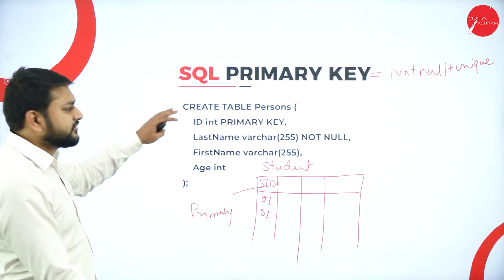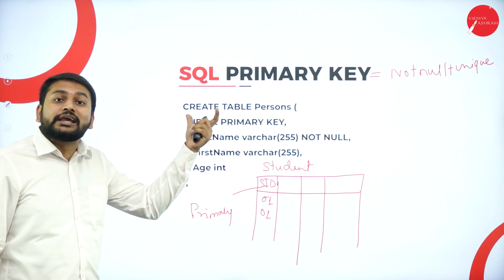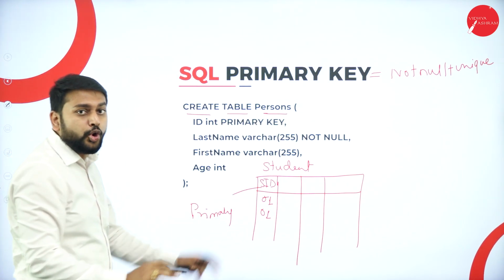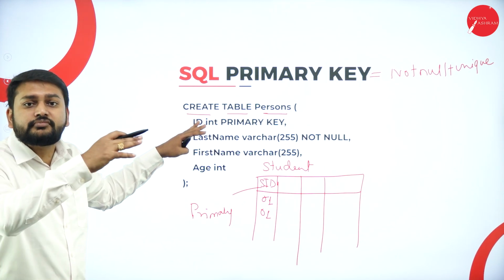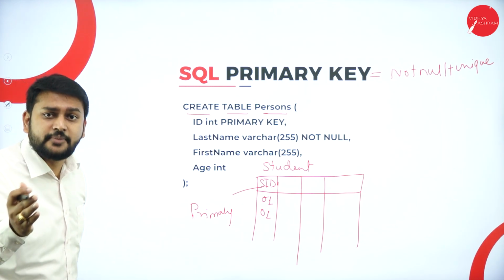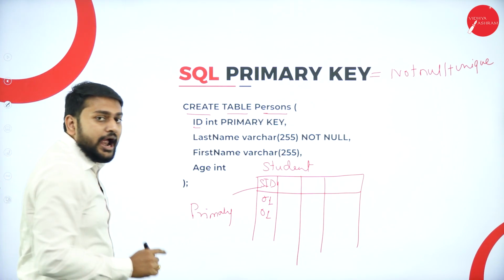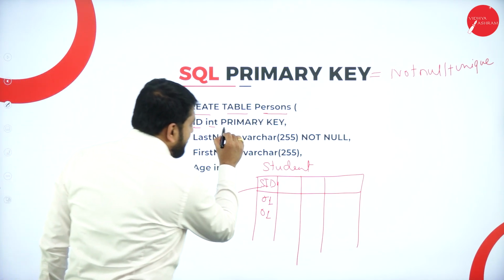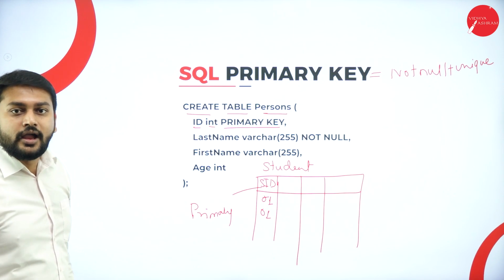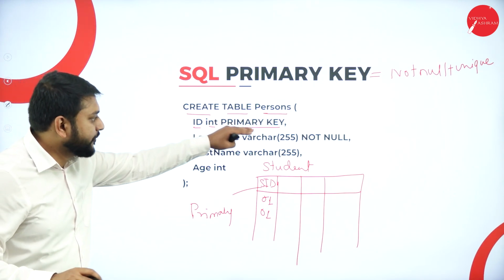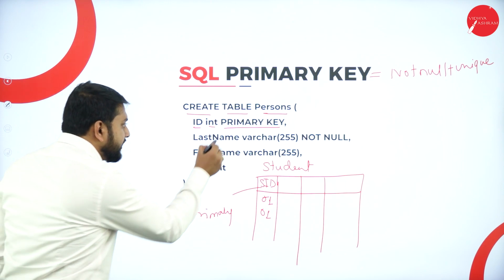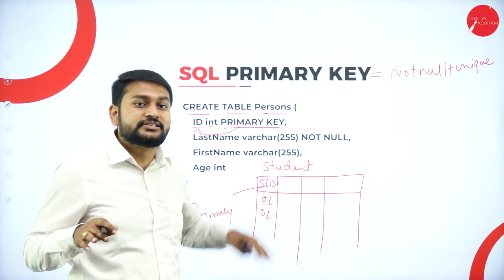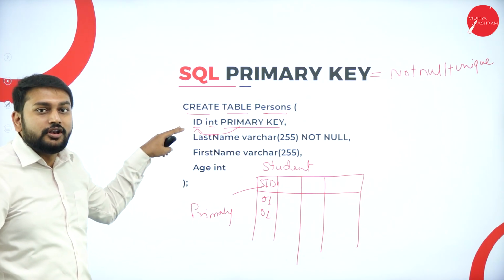How do I do it? It's very simple. You all know I've discussed how we create the table, right? Same syntax. Guys, create table, table name. Open the parenthesis. You will have the column names along with the data types. Observe here. What is this ID? ID is a column name. Int is the data type of this ID. After that, I will just specify primary key. If I specify primary key here, I'm making this ID a primary key. That's what you need to remember. This is how I will be converting this column into a primary key.